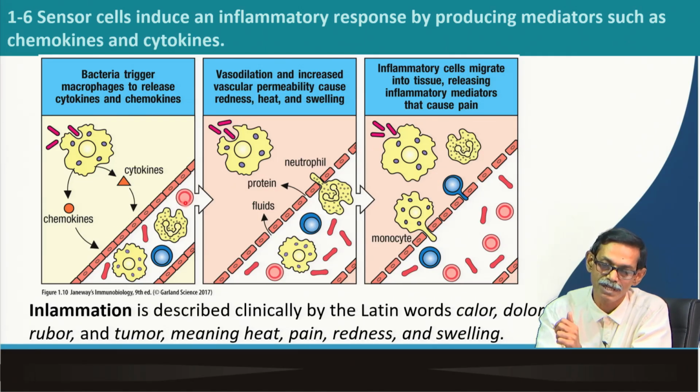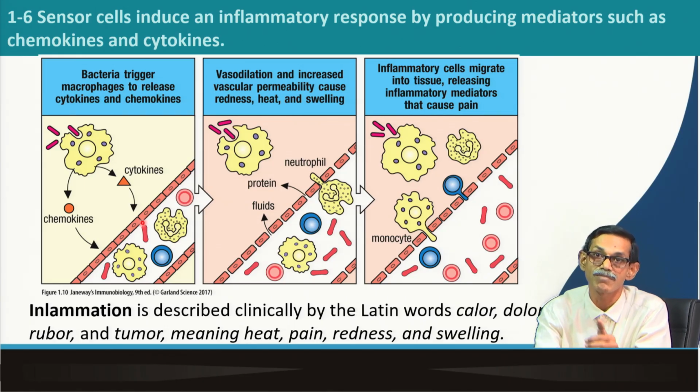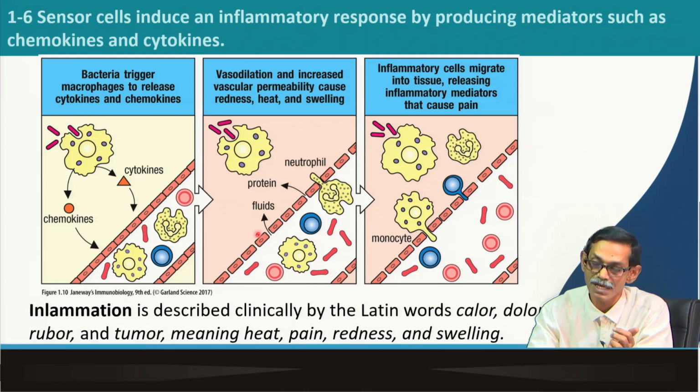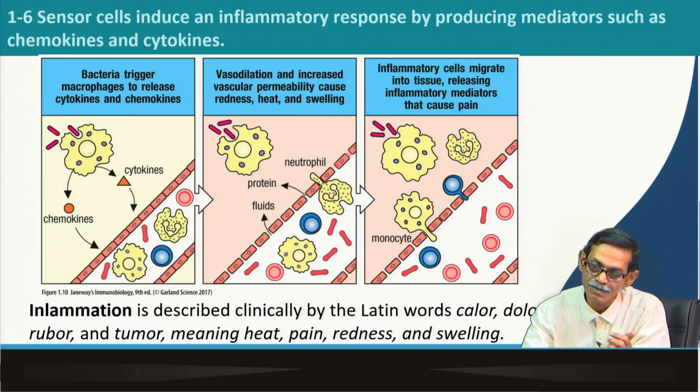This is a blood vessel, where there are a lot of RBCs, neutrophils, T cells and macrophages. These blood vessels are very tightly packed, so that blood cannot diffuse into the tissue. But these particular cytokines and chemokines vasodilate these blood vessels. Vasodilate means, if you see carefully, these cells are not as tightly packed as before. There are some gaps. From these gaps, neutrophils and other cells are attracted by the chemokines and they reach the site of infection.